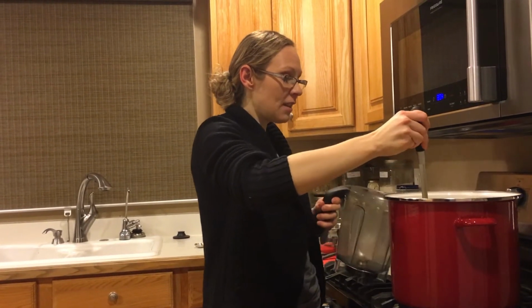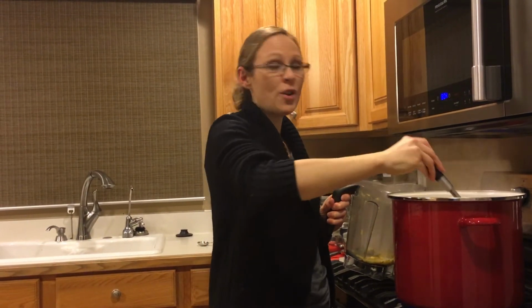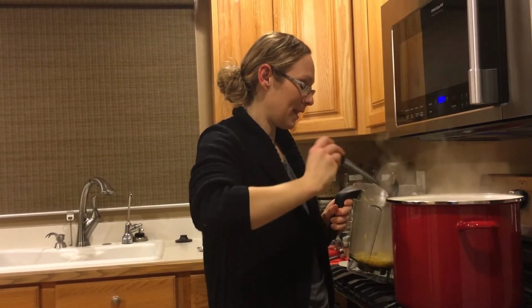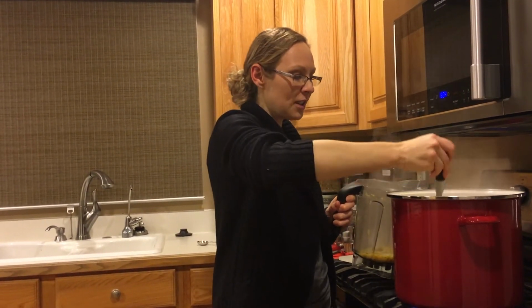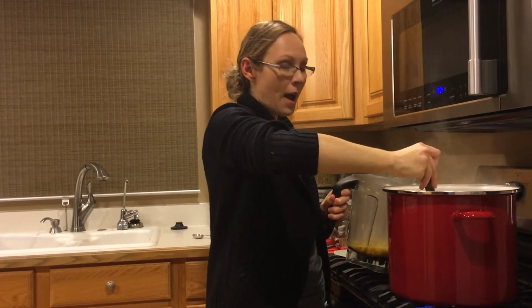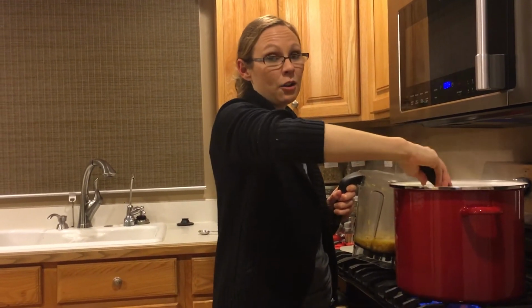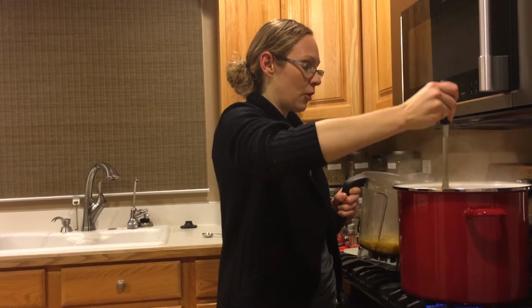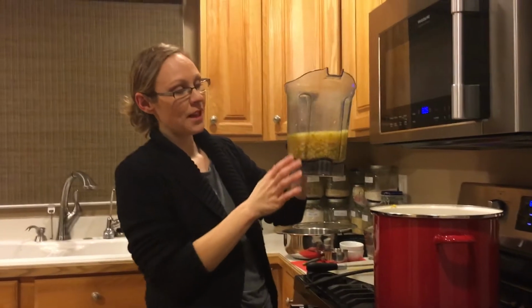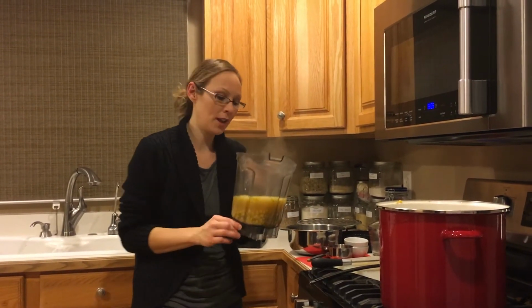If you think that you've left enough space, you haven't. Leave a little bit more. That was my lesson. So I'm just going to use the ladle, and I'm going to fill this probably about a quarter of the way full, maybe a little bit more, but not much more. I put that much in there because, to be honest, I'm pretty scared. I don't want it to explode again.